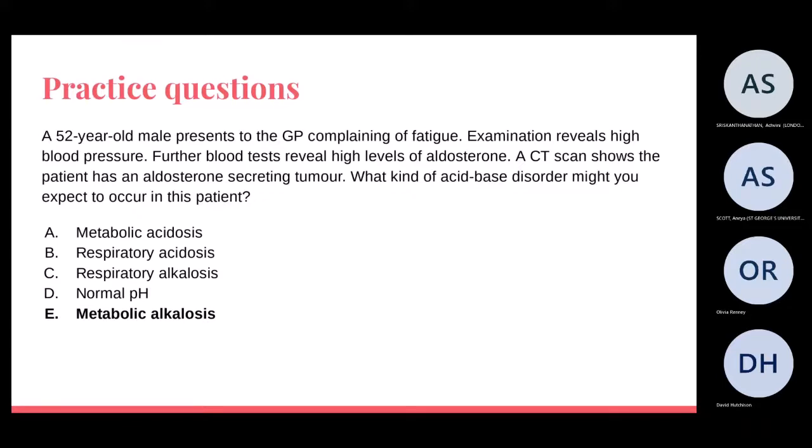This makes sense because you've got a tumor that's secreting loads and loads of aldosterone. We know that aldosterone makes you hold on to salt, and in exchange for holding on to all that salt, it excretes loads of potassium instead in the kidneys, and so you're getting rid of loads of potassium. Just like I said, your potassium and your hydrogen are best friends, and so when your potassium goes down, your hydrogen ions are likely to go down as well. So your acidity is likely to go down, and your pH therefore goes up, and so you've got a metabolic alkalosis.